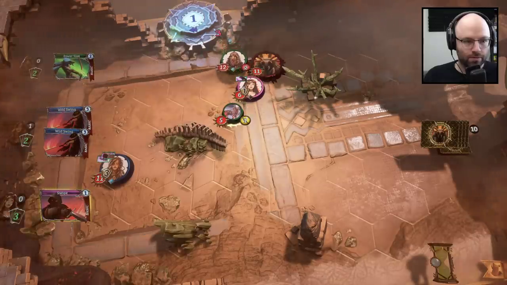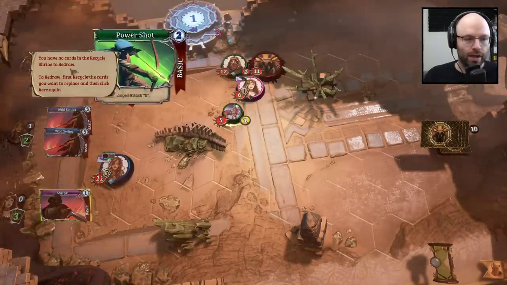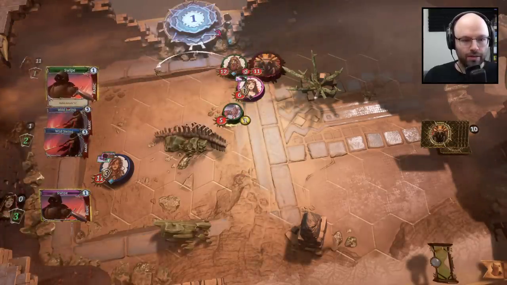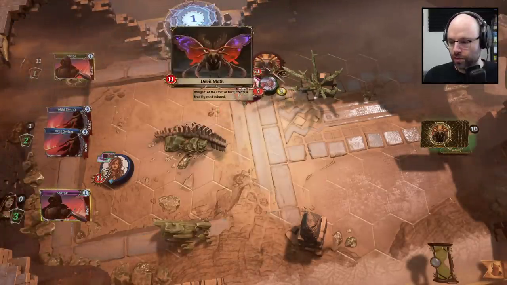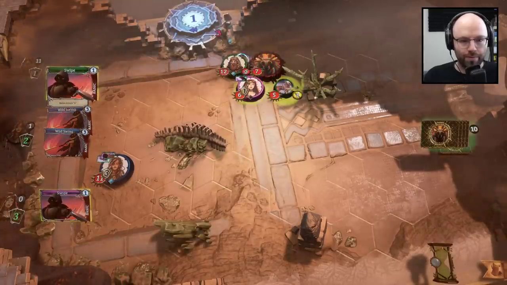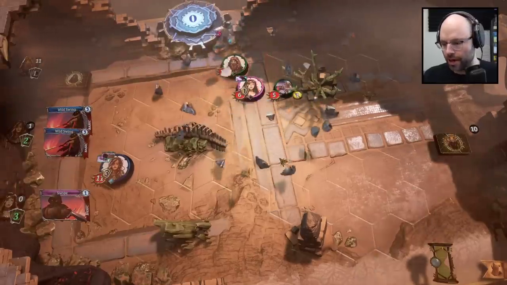Move up one. You can't... Bro, come on. You can't power shot when you're right next to an enemy. Everybody knows that. Then you get your bone in here doing damage. Then you get a swipe up here. And we have killed the boss on hard mode.